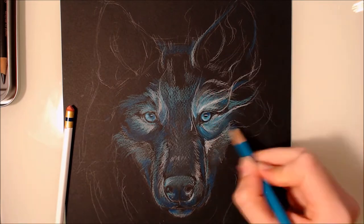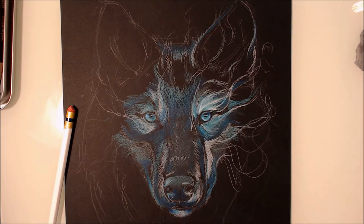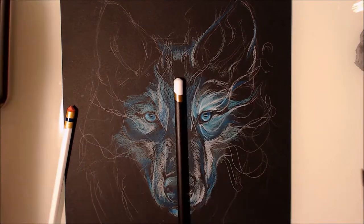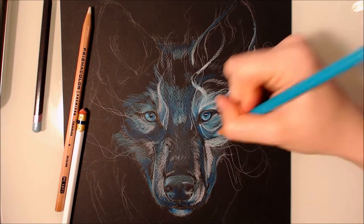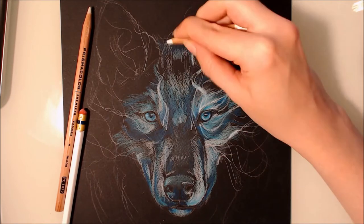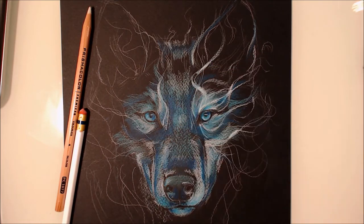We knew that we wanted to draw animals, and that to create even more contrast the animals had to symbolise something. We figured that life and death were strong but vague themes that we could use to inspire us, and that we'd also use contrasting colours and paper to heighten the differences between our pieces. On the other hand, we decided that we wanted our pieces to be similar compositionally, so we both went for a front-facing angle of our animals on a square piece of paper.